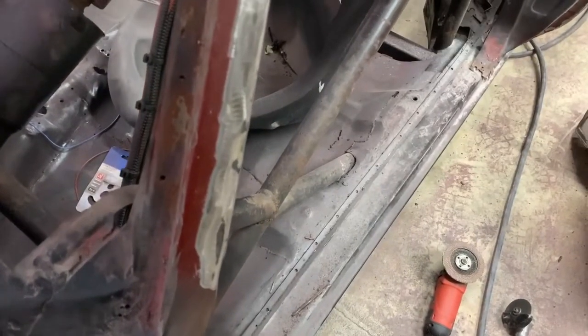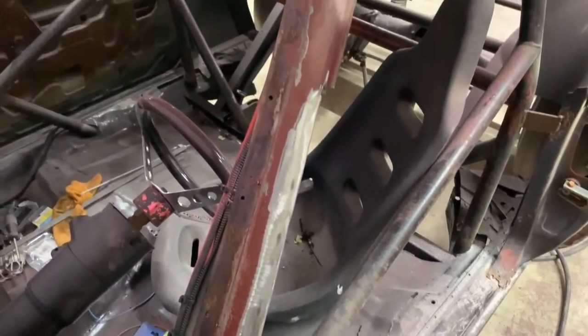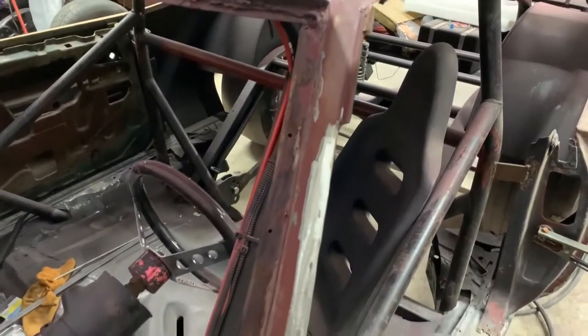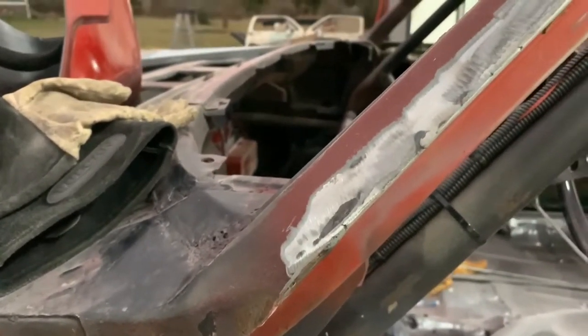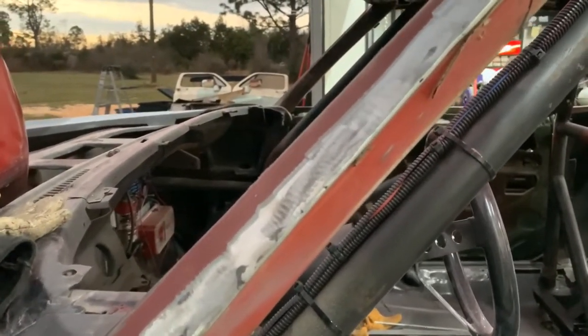So there's what it looks like. I know it looks a little bit rough right now, but you can see what it did look like and what it looks like now. That's how much we're taking off. Basically, it's coming apart all the way there to the seam, which you can't see now. I guess I should have shown you.